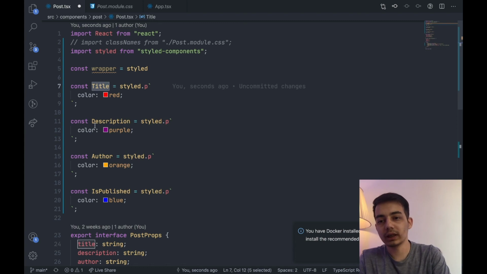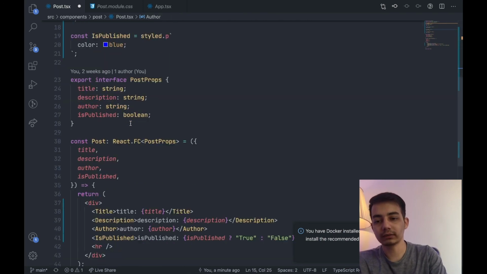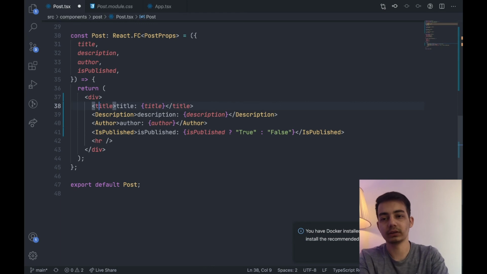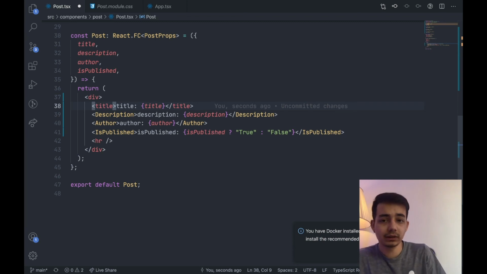That's why I renamed this with an uppercase first letter, because in React basically you cannot say lowercase title. Why? Imagine that I am the compiler of React and I arrived at this title. Okay, this title, is it an HTML element?